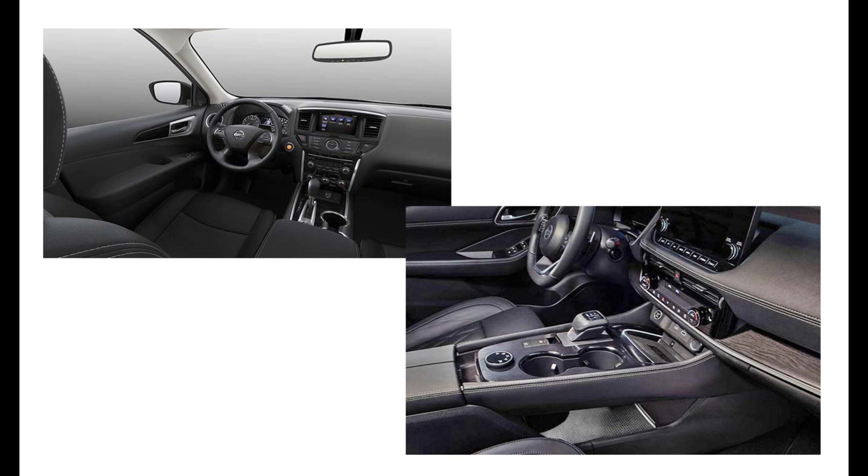Now to the interior, which I found most intriguing — the interior was in big need of an update. Right off the bat, the steering wheel has gone from four spokes to a three-spoke design with a kind of angular double spoke at the bottom. It's completely departed from the aged center console and center stack. There's now a floating tablet screen — not my personal preference, but very popular starting with German cars and now across the industry.